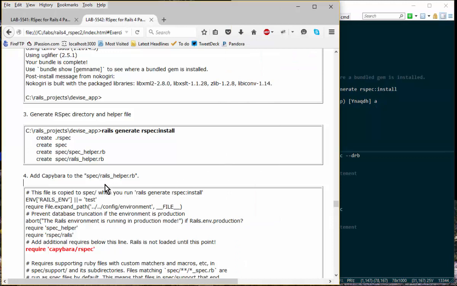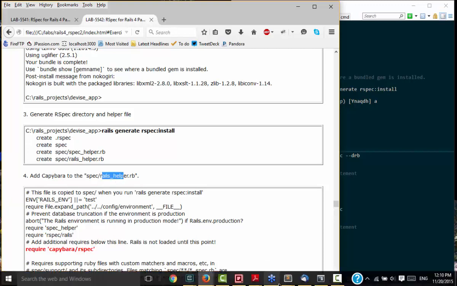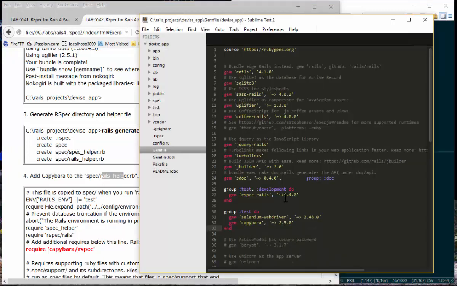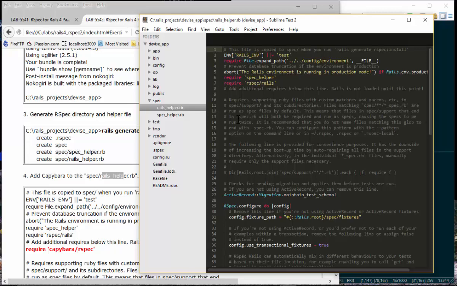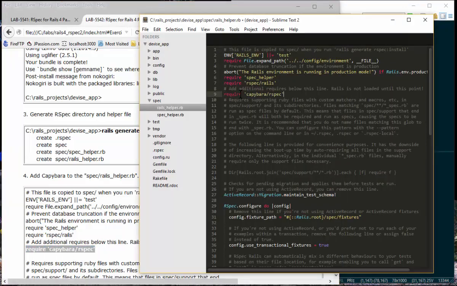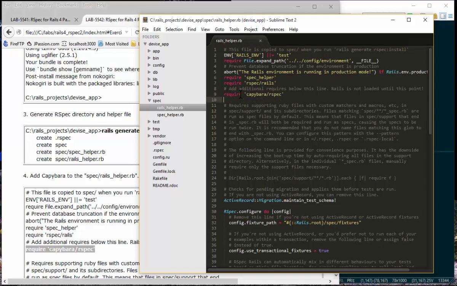Now what you want to do is require Capybara RSpec in your rails_helper.rb file. So we're going to go to spec, rails_helper.rb, and we are going to require the Capybara RSpec plugin.